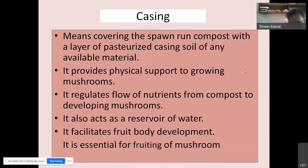And you know that in any organism, it may be a plant, an animal, a human being, or fungi, the life cycle can be divided into 2 parts. One is the vegetative growth phase, where we grow in our size, in our body. And the second is the reproductive phase, where we grow in our reproductive capacities. We can reproduce. And the mushroom fruit body is nothing but the reproductive body of the mushroom. So once the vegetative growth of mycelium stops, only then can fruit body development start. This is the reason why casing soil is required.